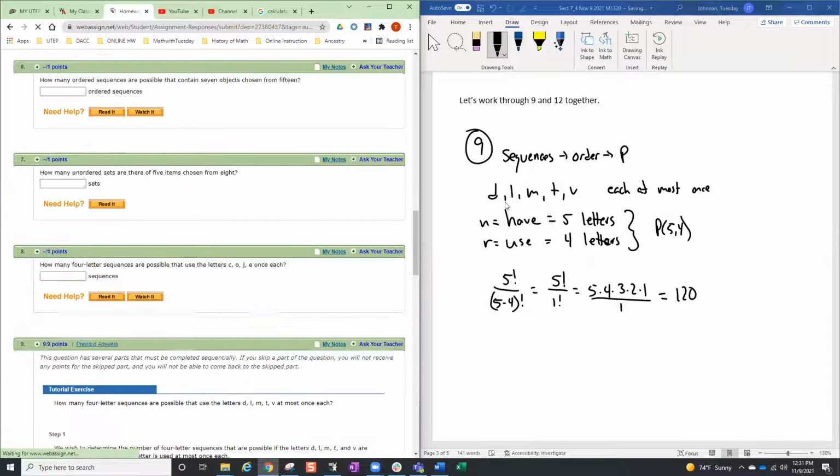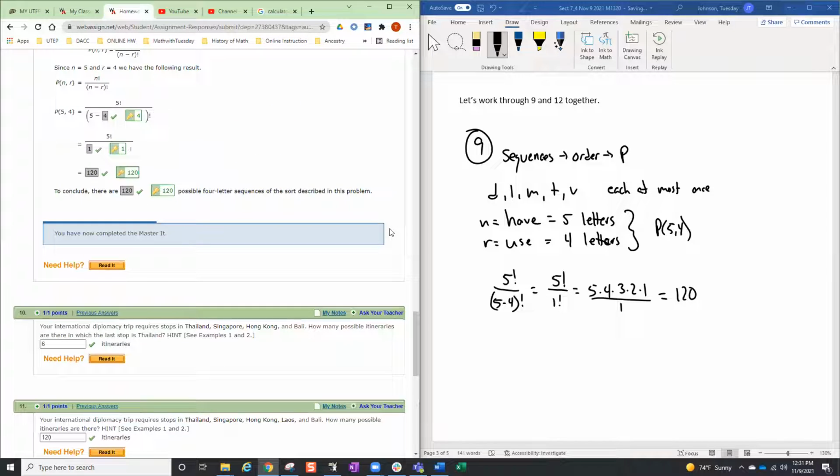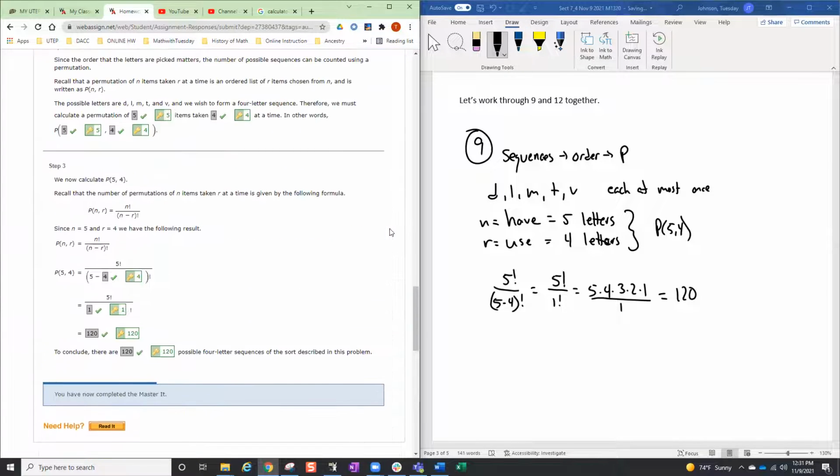So if you were trying to list these, D, L, M, T, V taken 4 at a time, you would have 120 things to list. That's a lot more than just flipping a coin twice, right? Or flipping 2 different coins. Coins and dice, we could list them because it's a limited number. But when we start getting into more things, instead of just taking them 2 at a time, we take multiples. Now we have to start counting without being able to write them all down. And it gets a little challenging at times. All right, but that one's not too bad.